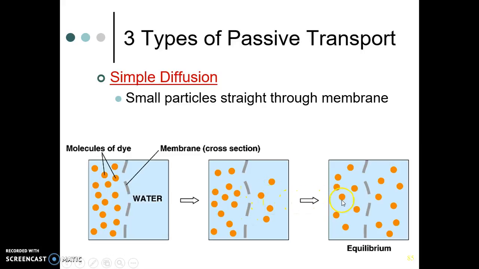And they're going to continue to move through the membrane until they are at equilibrium. There are equal molecules on both sides of that semi-permeable membrane. So now they're a little bit more comfortable because they've got more space, more room. Now at this point, they're going to start to mingle. Every once in a while, just by random chance, one of these molecules is going to move on over to this other side, and same thing is going to happen here. One of these is randomly going to move on to the other side. Okay, so they're still moving, but they're going to stay in that equilibrium. They're not going to bunch up all on one side anymore.